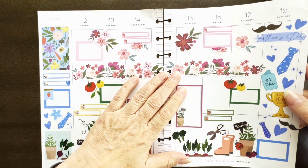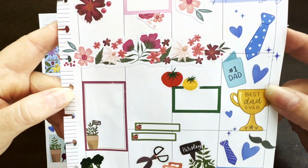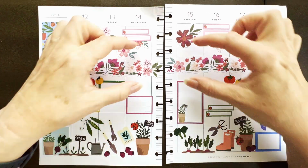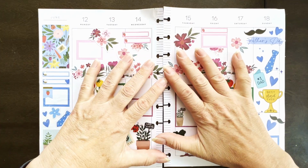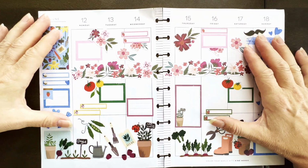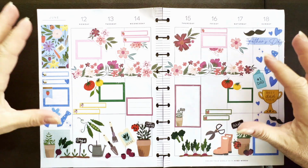Okay. So this isn't one of my regular type spreads. This is, I think, kind of different for me. I've never really done one spread, two spreads, three spreads on 2 pages. Because if you think about it, this is one spread, this is one spread, and this is one spread. So please check out my other videos. I do all kinds of different things. My Halloween videos from last year were really different. I think I'm unique because I do so many different styles.